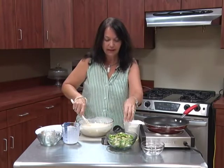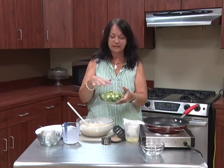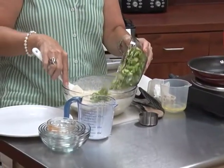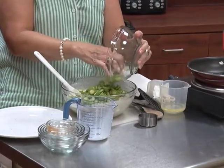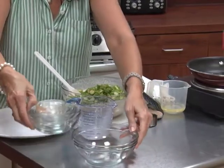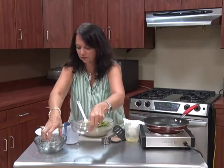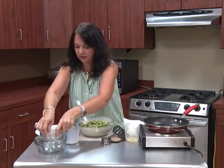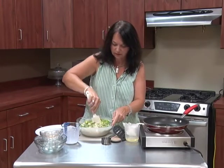So now I'm going to add the okra, and remember I already put the, like I call it a season, it's salt, pepper, and a little bit of garlic, and it just kind of spices it up. So I'm going to go ahead and put the okra in, and this is going to make a pretty good bit of fritters. So let's see if I can stack this one. And I think I'm going to get this one off too. If I can get it over to the side. See if I can just stack it inside there. There we go. And I'm going to go ahead and move this into the batter.